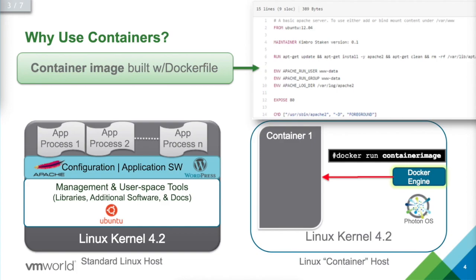But how is a container image created? If Docker is used, the response is by using a Dockerfile as shown in the upper right of the screen. A Dockerfile contains a set of instructions to build the image, like RUN command to execute OS-related operations, ENV to set environment variables, EXPOSE to specify which network port the container will use, and CMD to characterize the main process the container will run when started. Each line of instruction in the Dockerfile will create a specific file layer of the image. The overall image is a composition of all these file layers.